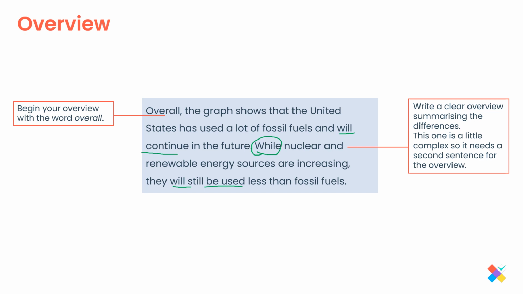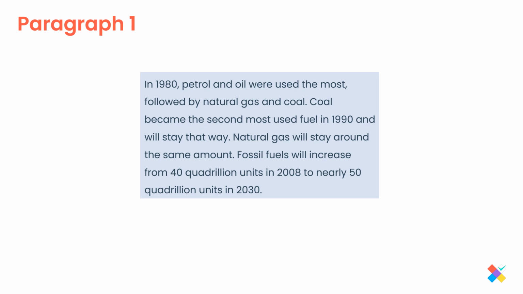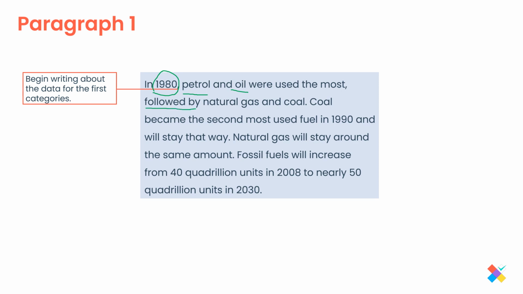Okay, let's move on to the body paragraphs. In the first one, I'm going to write about the first categories, and I'm going to state the time frame, 1980, petrol, oil. I have a little bit of passive voice over here. And then I also compare, followed by. And then I move on, coal and natural gas.